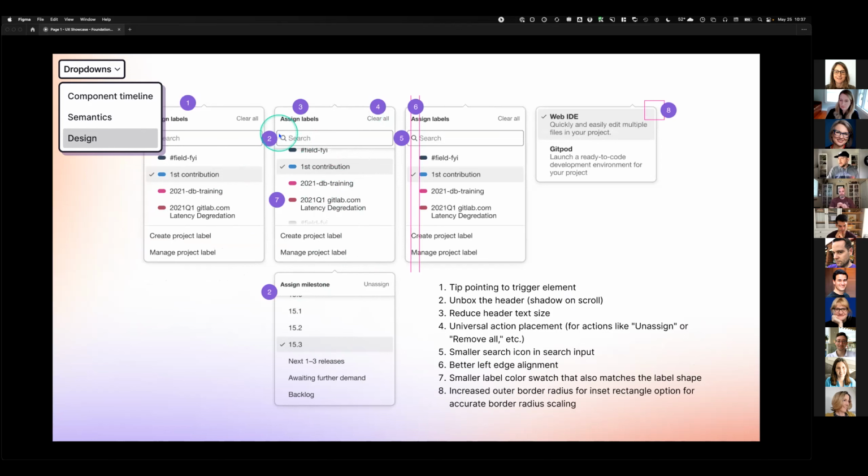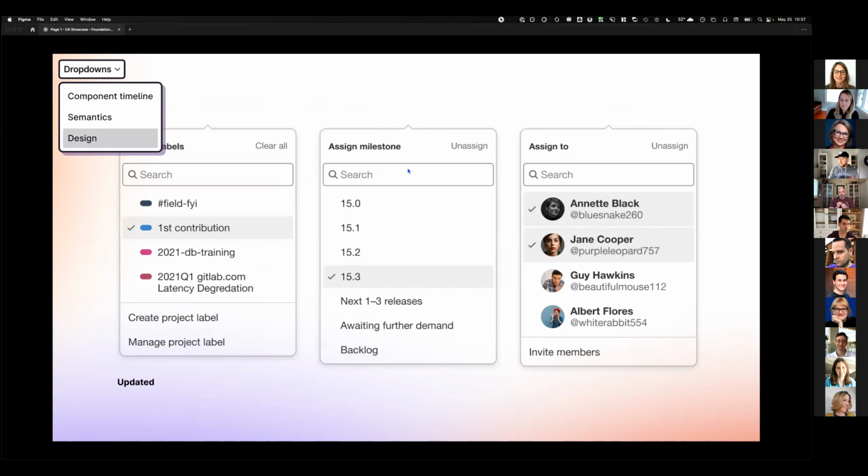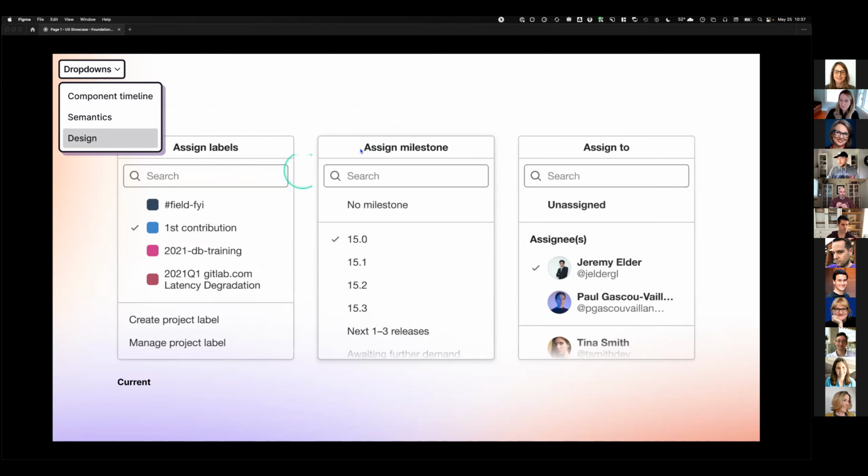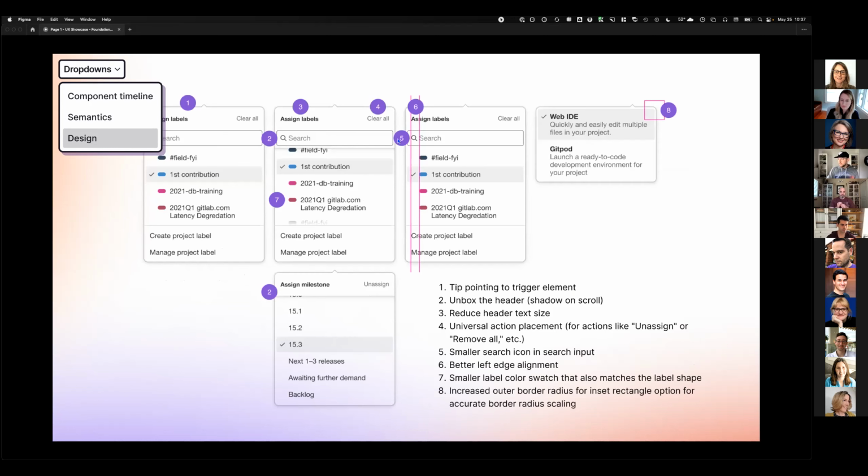There's a smaller icon in the search input, and the reason for that is to help with some of the alignment, so that we have a better reading flow, if you will, and a common edge on items, which helps with readability. If you look at our current today, we're going here and over here and here, and so there's a lot of kind of a ragged edge for reading today. This helps to clean that up. Let's see, number 6, yeah, so better edge alignment.